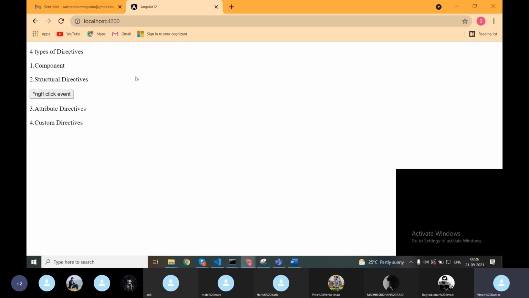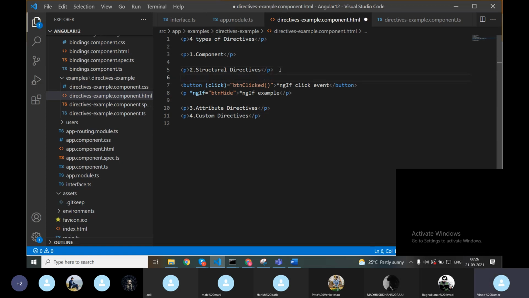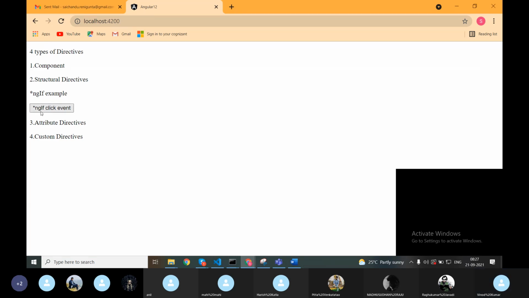Okay, so now one more we are having, that is called ngFor structural directive. So ngIf example, content hide and show. See, it is hiding and showing the content.